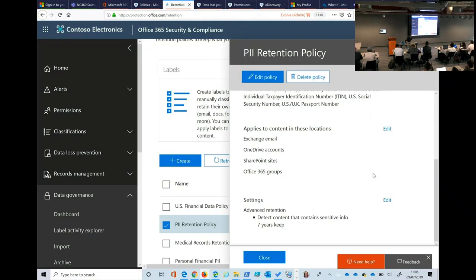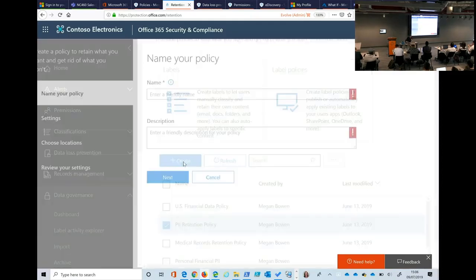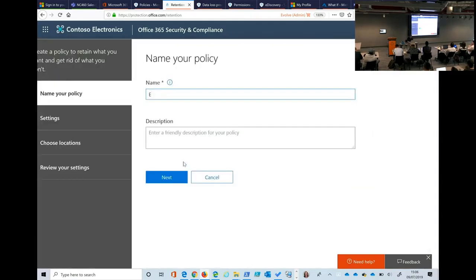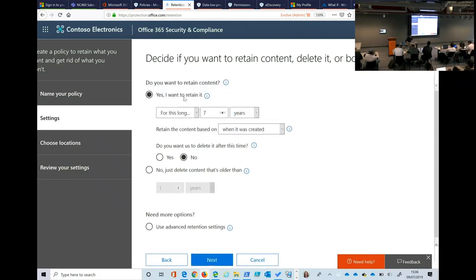And then the last thing in that is what data source that applies against. So let's create a policy, because that can help cement a lot of stuff we've just done. Okay. So let's create a new policy. Give it a name, give it a description. Remember, I can't change the name. Next.